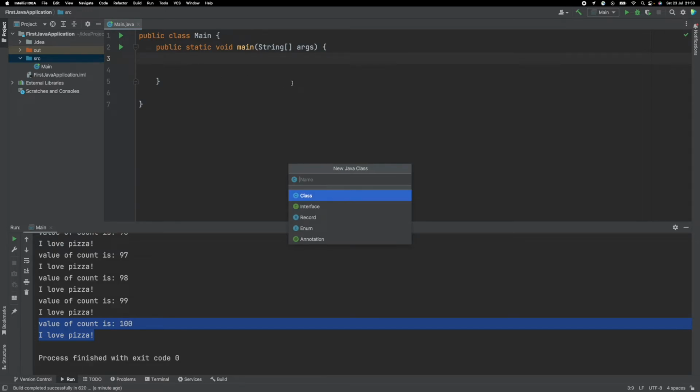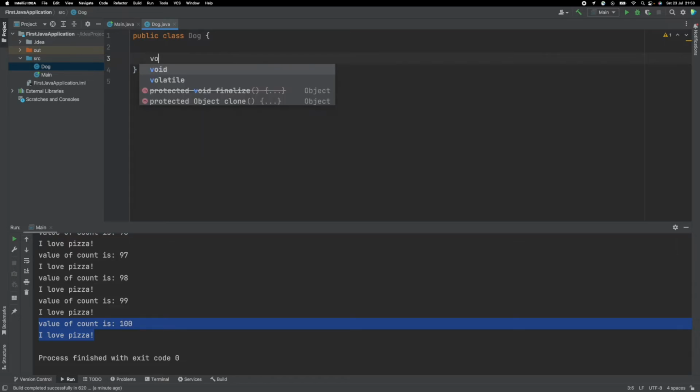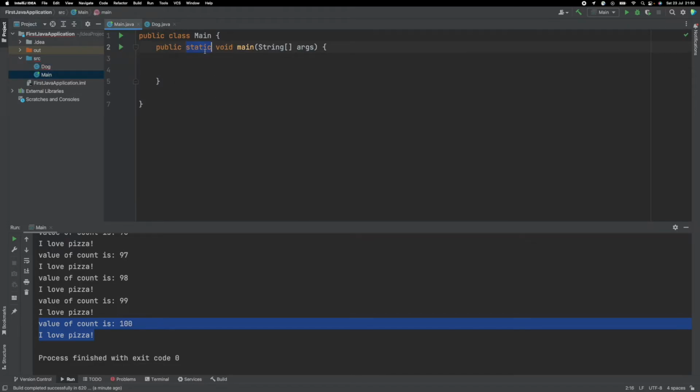So let's click that, and we want to make sure it's selected to class, and let's call this a dog, okay? A dog class. Now what we do is we write any code that's related to a dog in here, but what we can also do is we can create our own dog, and I'll explain exactly what I mean by that. But for starters, let's just create a method, okay? And let's make this method void. So let's follow the same thing that we were doing before, but we don't need static. Now the reason we don't need static is the main method is always static.